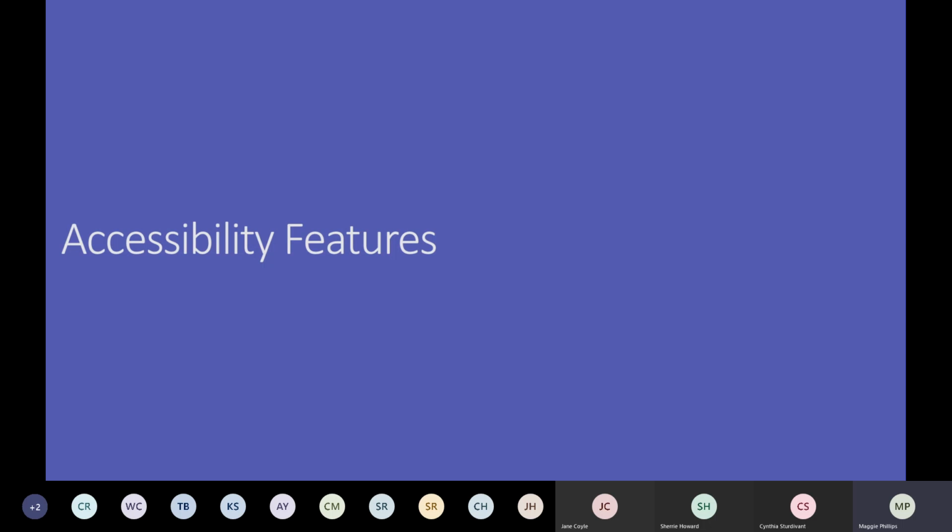Also, quick preface, I am showing you today these accessibility tools and features within the context of Microsoft Teams, but these features and more of them can actually be found in other Microsoft tools as well. So next time you're in Word or another application from Microsoft, you'll likely be able to find these features, and maybe now you'll better understand where they are and what they fit into. So again, while we look at them in the context of Teams, just so you're aware, you can find them in the other Microsoft products as well.